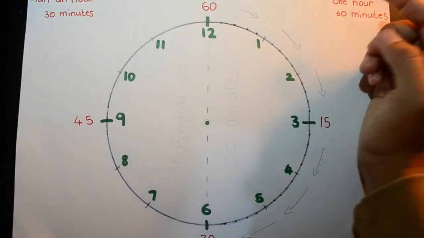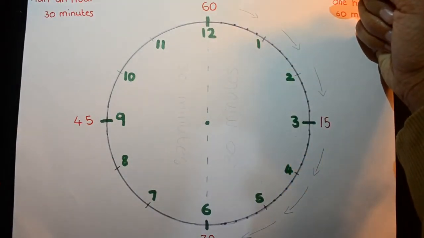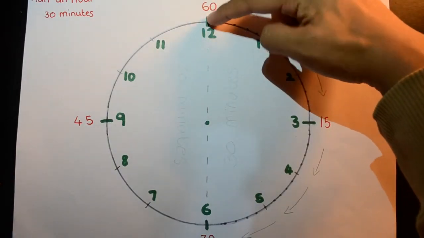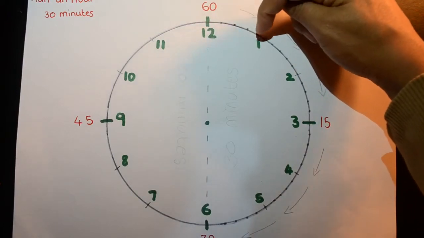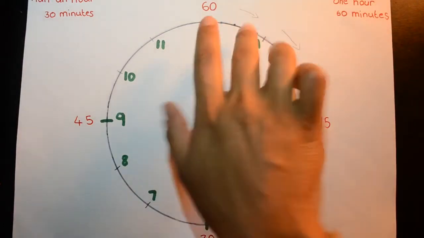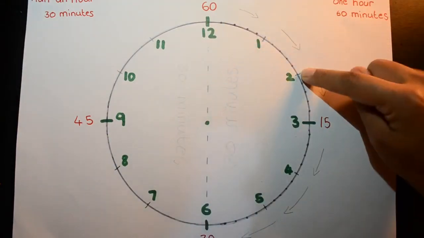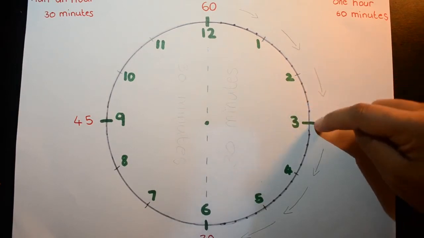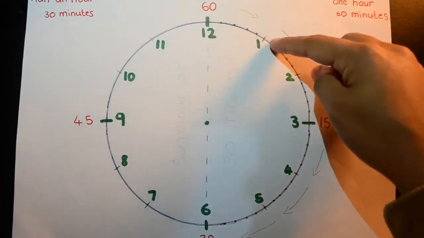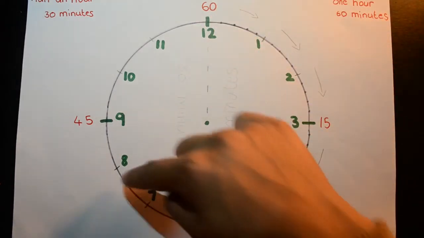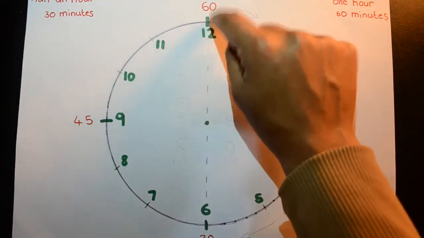Okay. So for example, we're going to count from 12 to 1 and see how many dots there are. So you don't count the dot by the 12, you count the next one. So that's 1, 2, 3, 4, 5. So in between here there's 5, right? And again the next one, 1, 2, 3, 4, 5. And then 1, 2, 3, 4, 5. Okay? So in between here there's 5 dots every single time between each number, right around until you get back to 12. So we're going to find out why that is 60.